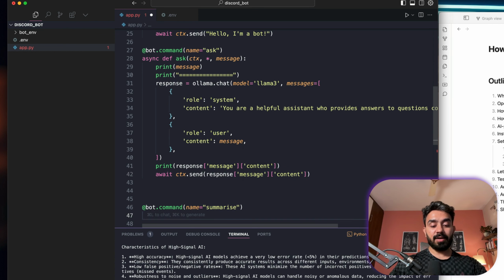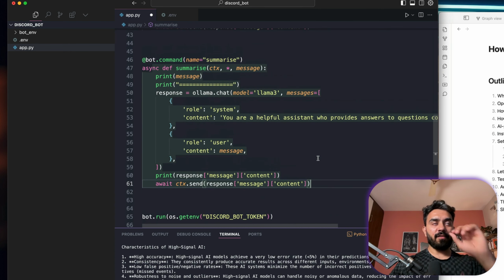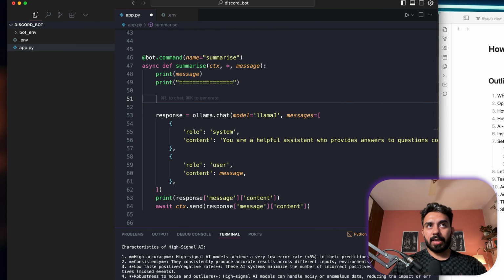So I have added a summarize command, and in this I'll add a function. This is my command handler, def summarize context message. So I'll get the message over here. Now in this case, if I want to summarize all the messages, I should first get all the messages. So let's quickly capture the last 10 messages, for example. Let's capture the messages in a list.